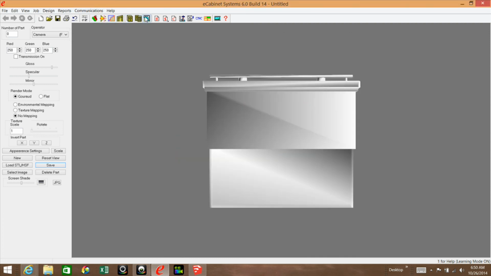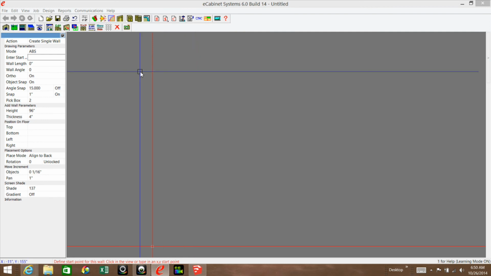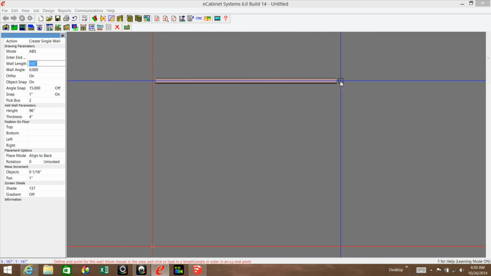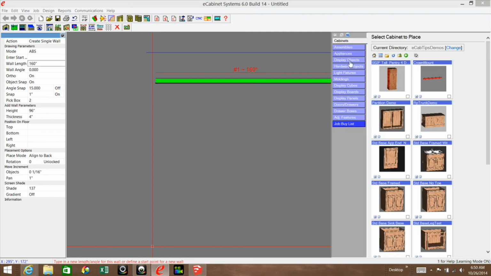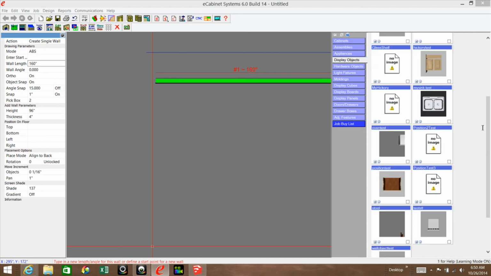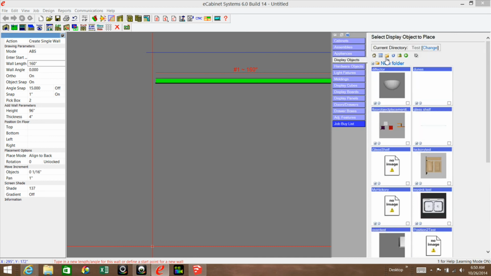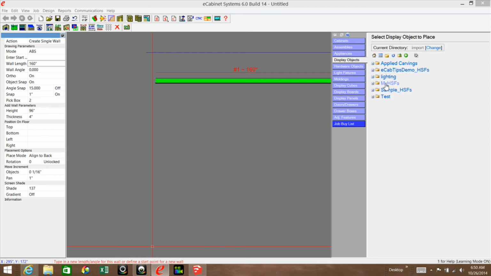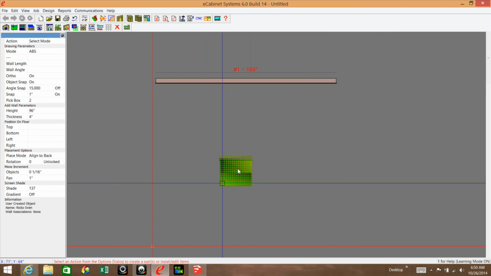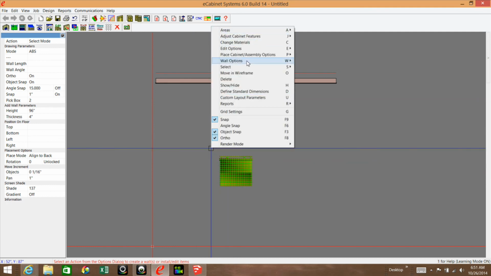We can go into our custom layout here and just draw us a wall here, a random wall. And we can go to our display objects, find the one under right here, and there's Rick's oven. And as you can see, it brought it in here, but it is facing the wall, so I'm going to rotate that.